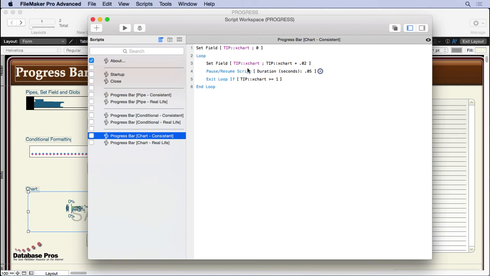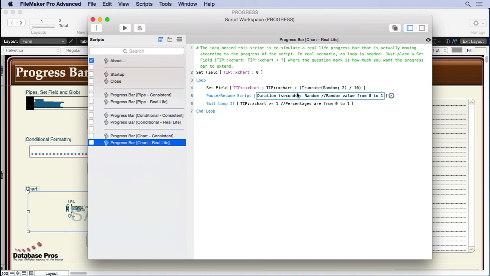It's pretty simple too. We simply go ahead and set our X chart to, remember, it's going to be in percentages here, okay? So 0.02 each time. Basically it has to get up to 1 to be 100%. So we're basically doing 2 bars here each time. You can change that, but this would be the step that you put inside your script, and you'd say, okay, set X chart to X chart plus 0.02 or X chart plus 0.05, depending on how much you wanted to increase. And then the real life one, just some more randomness here. It wasn't very complex, not very important really to the whole tip.